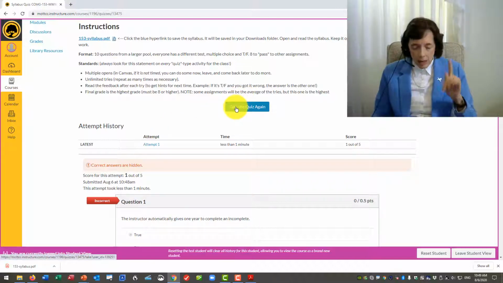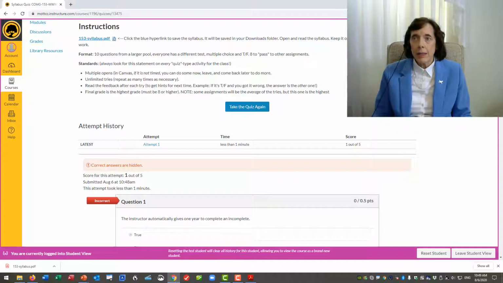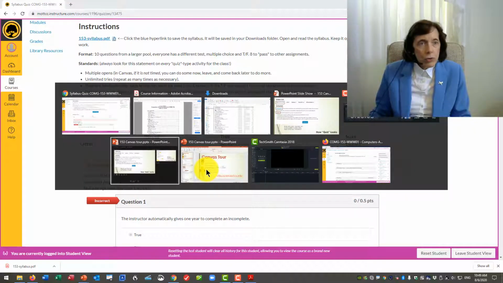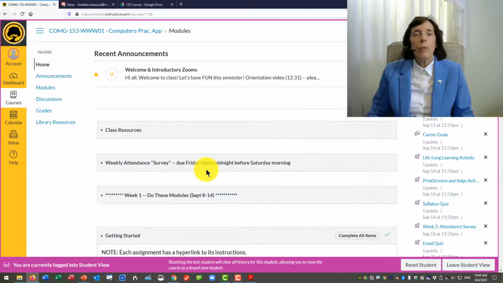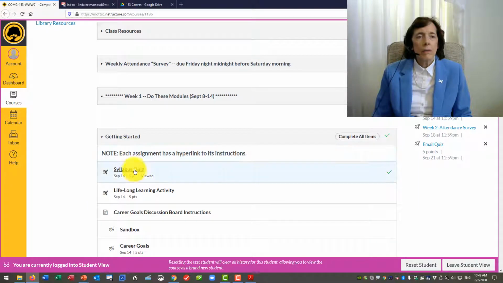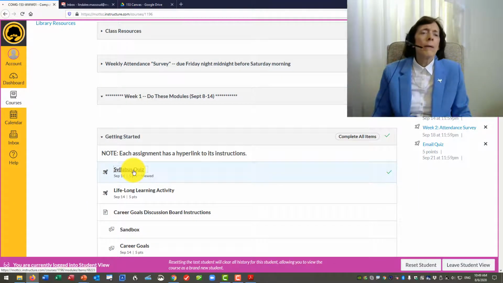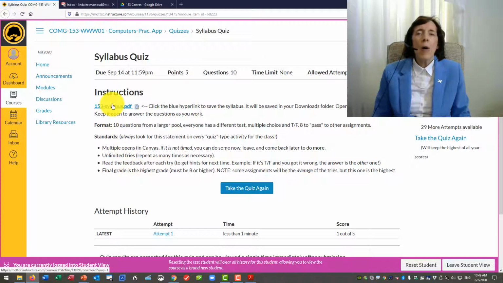Let me minimize this. Let me do the same thing now in Firefox. If you know how to do this, just zoom forward, okay? So this time, watch in the upper right-hand corner. See up there? Do you see the little blue arrow?